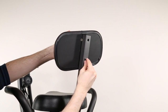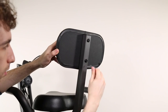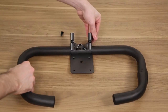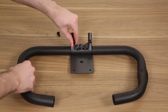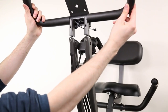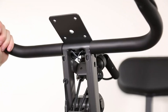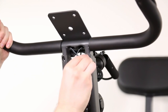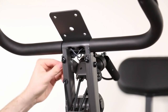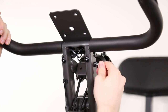Insert the screws and finger tighten. Tighten down the screws with the included larger hex key tool. Remove the screws from the handlebar, then place them to the side for now. Feed the handlebar posts into the slots on the top of the main frame. Place the screws into the holes and finger tighten. Tighten down the screws with the included small hex key tool.